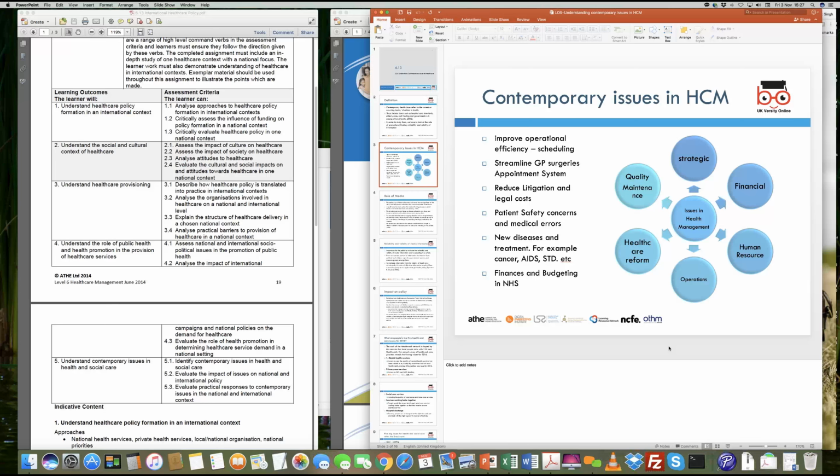Now, when we look at other issues, sometimes we see issues related to finance. Financial issues would be that you've had an operation at the hospital and the operation has not gone well and it has led to complications. So the patient decides to sue the hospital or the authorities to get compensation. And that could become a financial issue.